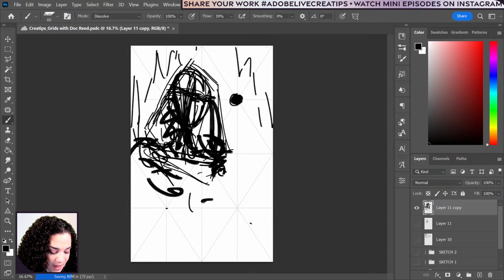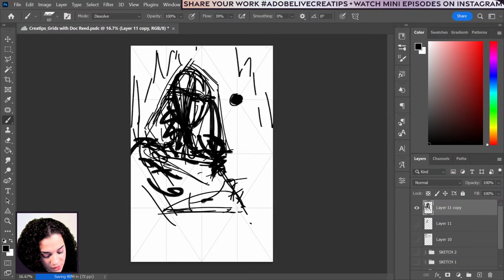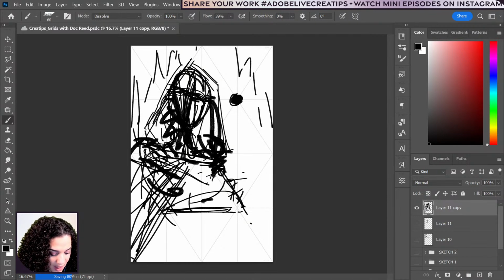Something that could be cool is we've got these two dots here, so it might be interesting to have arms crossed along that, bring that out that way. And then we have a line here, so we could do maybe part of the cloak going that way.